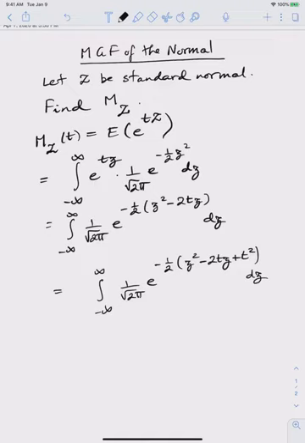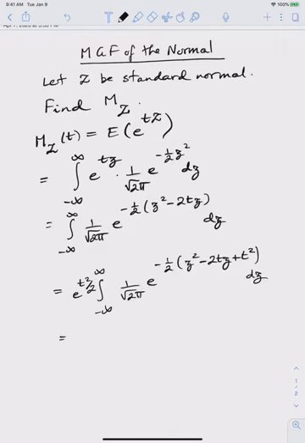Okay, well, I've stuck in something that completes the square in that quadratic, but you can't just put in factors, you have to take them out as well. And I believe what I have introduced is a factor of e to the minus half t squared, so I better multiply by e to the plus half t squared. And then I'm fine. I'm integrating with respect to z. t is a constant, so I can mess around with it as I wish.